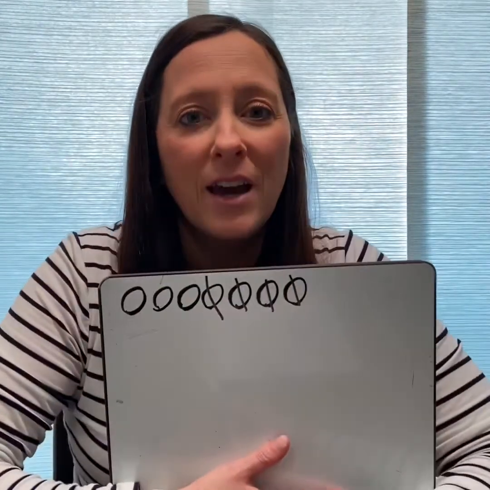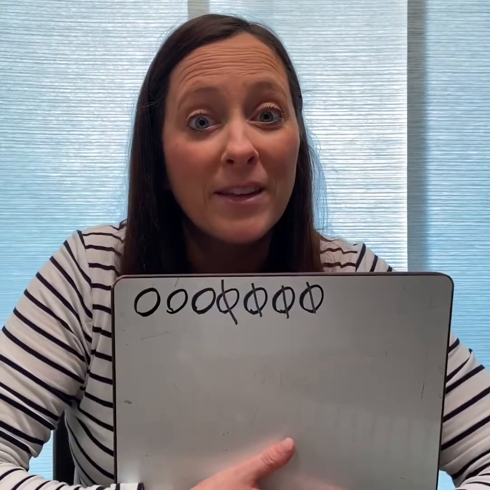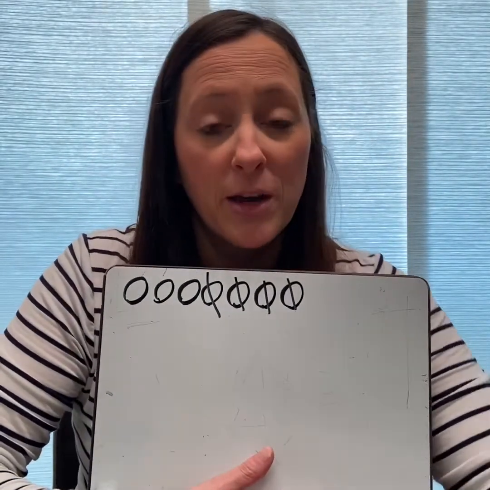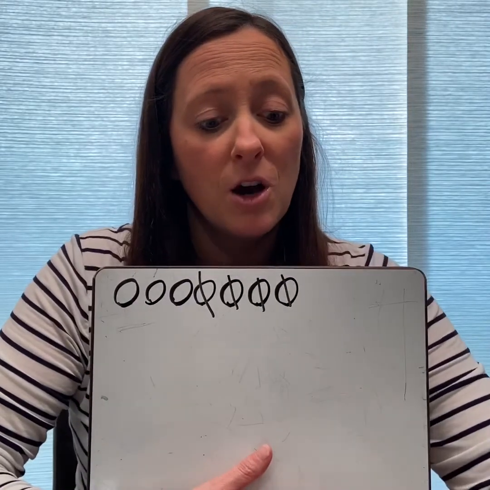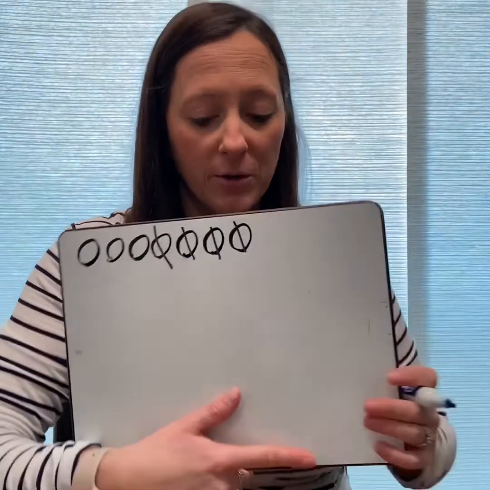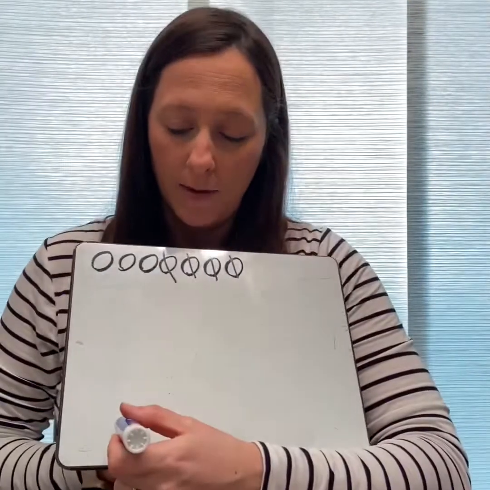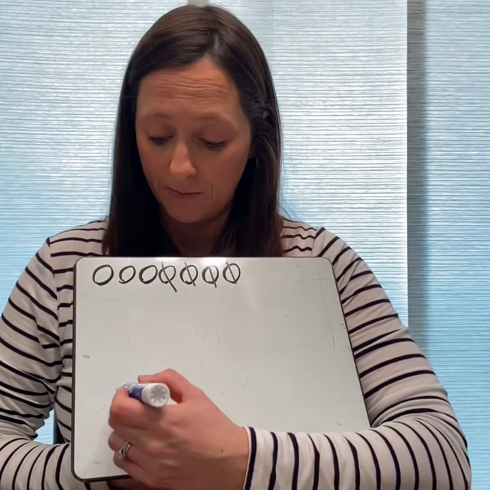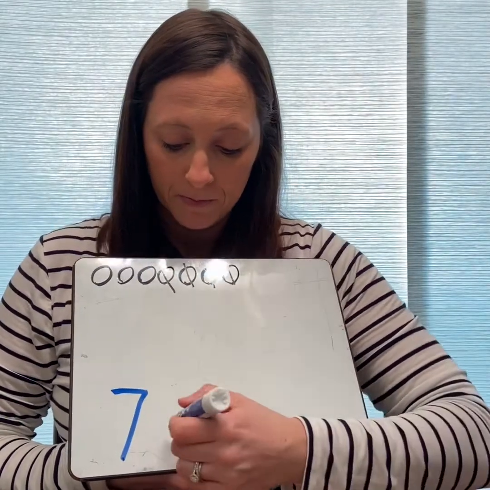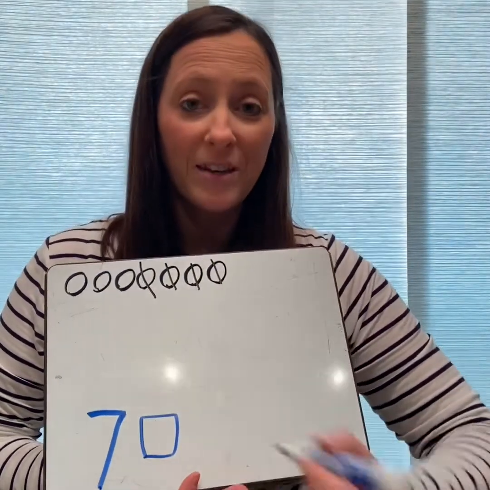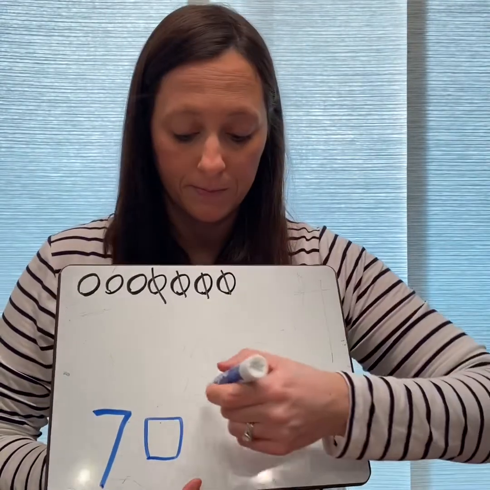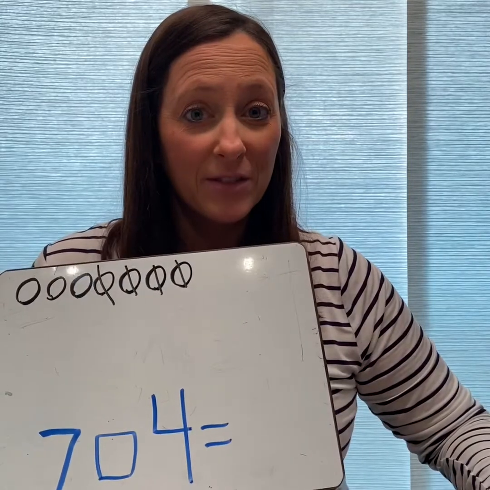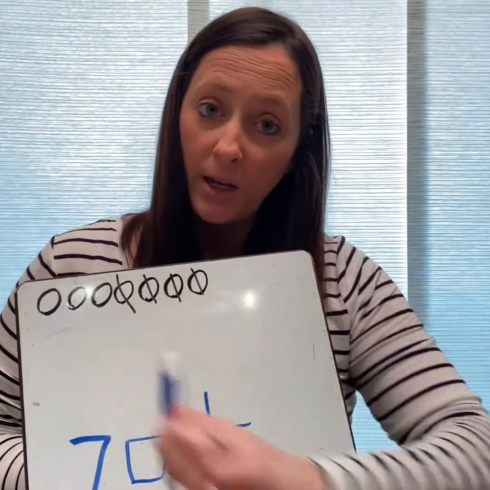How many does he have left? How many don't have lines on them? I can see it, can you? All right, let's write our equation on the bottom, all right? So if you haven't done so yet, I'm hoping that we're going to write the equation together. How many dinosaurs did Major start with? He started with 7. How many did he give to friends? 4. How many does he have left? I can see over here how many?